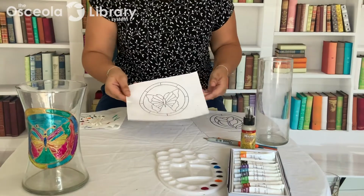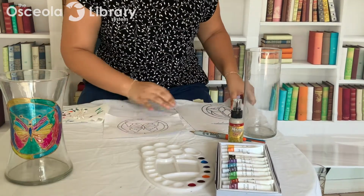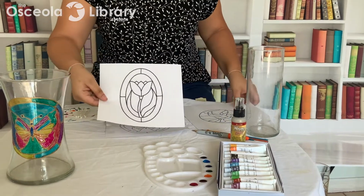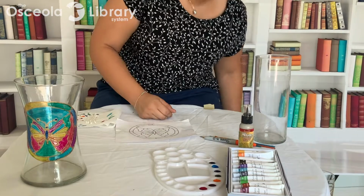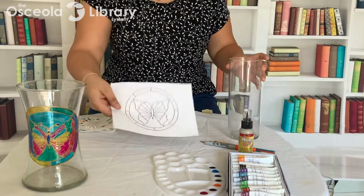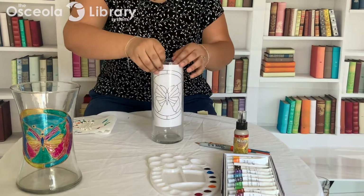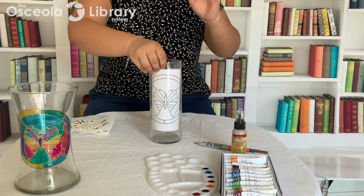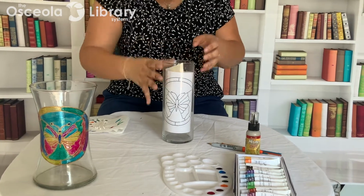For the design, I'm going to go with a simple butterfly design like I did on this one. But you can also find designs like this, this pretty tulip or a bird. I just Googled stained glass templates or stained glass pattern, and you can get something pretty similar to this. I'm going to curve that into my vase and then secure it with a piece of tape so it doesn't move around in there.